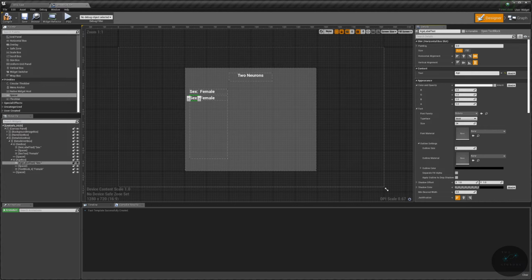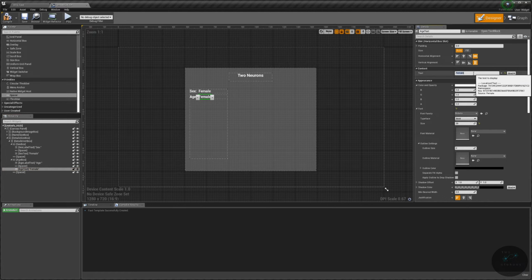And as I'm doing this, I just want to make sure I didn't change the font size, because I think I did actually. And you know what? Before we go any further, let's quickly change this down to 20. And do the same for this one. And we're going to do the same as well for this one. Sorry, I thought I was going to save time by copying and pasting. It only works when you don't skip a step. And so we have our age label text, and now we need our age text.